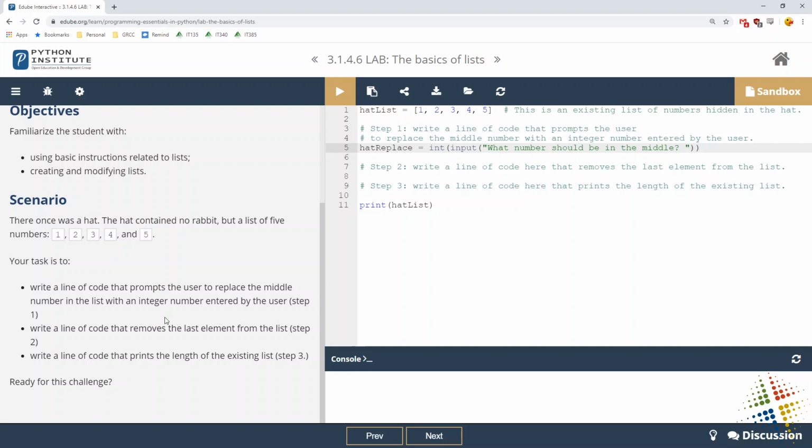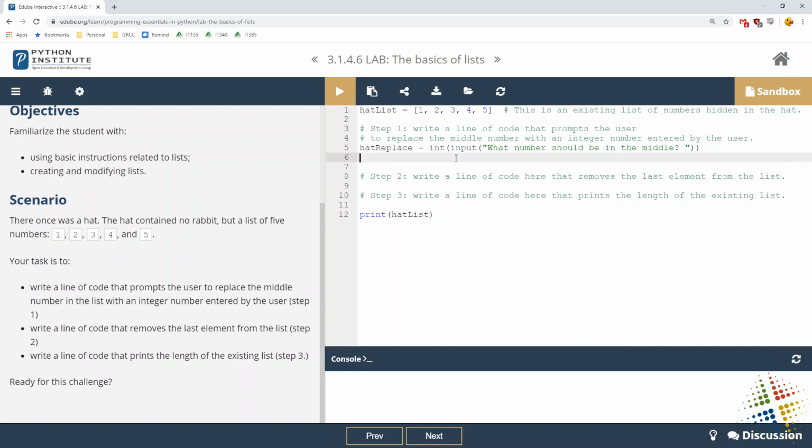So that prompts the user, and now we need to actually assign that to the middle number in the list. And that's step number 2. Okay, so we've got the number, and now we need to go ahead and assign that.